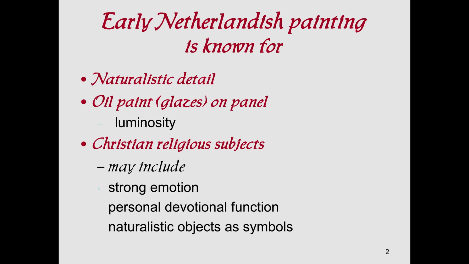Okay, let's talk about paint. Paint consists of color, which we call pigment, and at this time, it's all natural pigments. There are no synthetic pigments in the 15th century. So they're either made from minerals or occasionally from vegetable matter, such as rose madder. You would grind these up into a powder, and then you mix it with oil, which is either linseed oil or nut oil. And of course, you can thin it with turpentine.